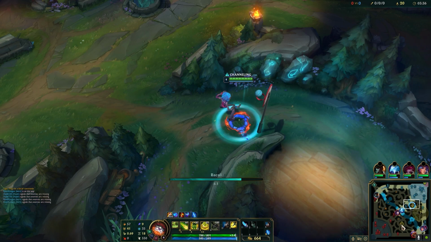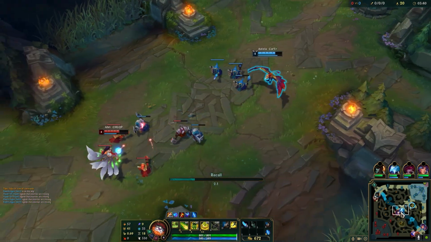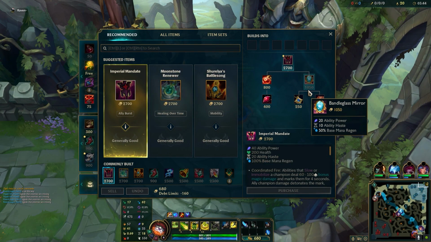But then after Scuttle, if there is still no gank opportunity, I will go grab Wolves and recall to get my first items. But anyway folks, that should be it. That is the guide over.